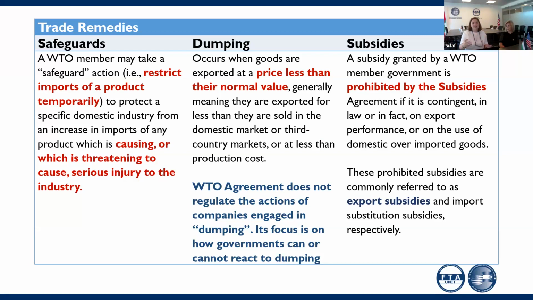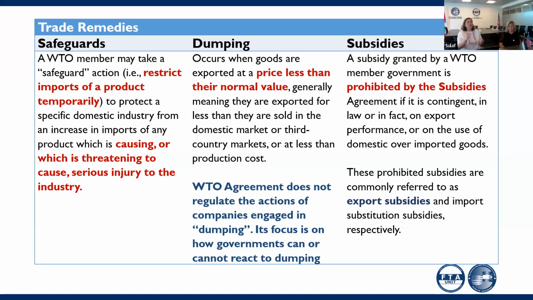There are three types of measures. The first is a safeguard. You have to think about the safeguard like a general shield. You can raise it to protect your national products, but there are rules for this safeguard. It has to be applied to everybody the same way. You can add a percentage of tariff exceptionally, and there's a special agreement in the WTO on safeguards. But you have to apply it to everybody equally on the product to protect your local industry from serious harm or injury. This has to be for a specific period of time only.